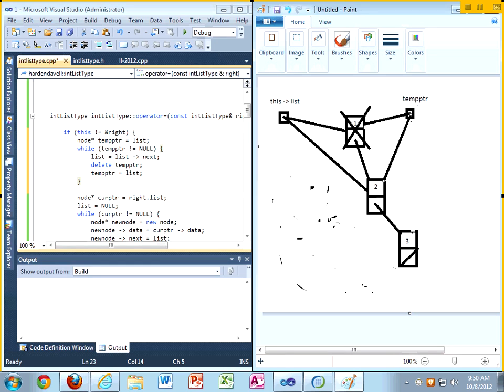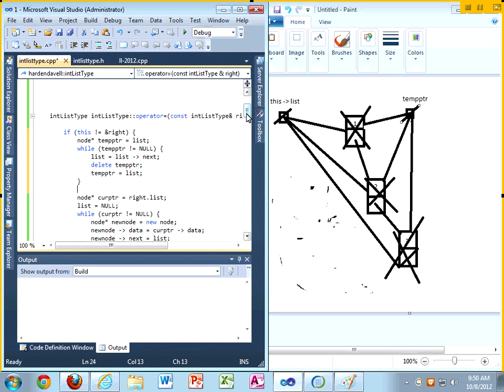Okay, and then back up to the top, list gets list arrow next, so moving list down here, delete temp pointer, so that goes away, and then temp pointer gets list. Back up to the top, temp pointer is not equal to null, so list gets list arrow next. So now list is null. Delete temp pointer, and then temp pointer gets list, so now temp pointer is null. That's kind of irrelevant, I guess. And so we have successfully deleted the entire list.